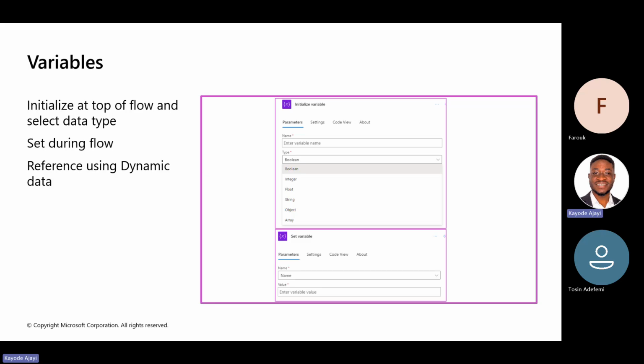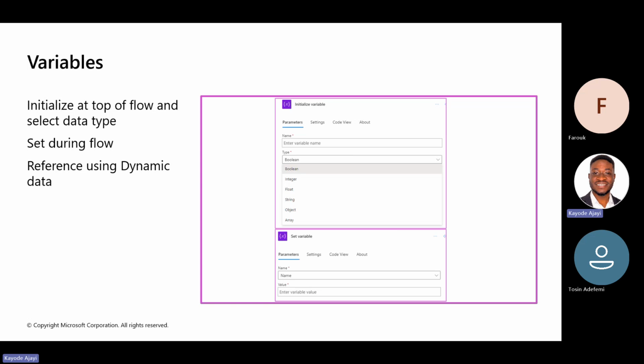Don't go too crazy with your variables, because every action in Power Automate counts. Say you have a flow with 100 steps and a flow with one step. In terms of usage, the flow with 100 steps is going to use more of your capacity, as much as the capacity is a whole lot. But it's still good to know that a flow with 100 steps is going to use more of your capacity than a flow with one step. So when you are designing, especially a flow that will be used very frequently across many users, you don't want to go too crazy with steps.